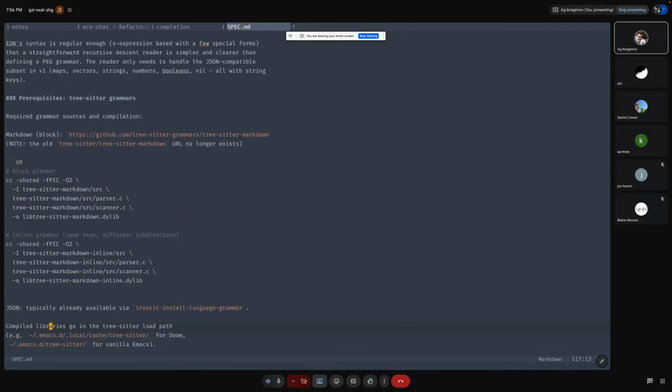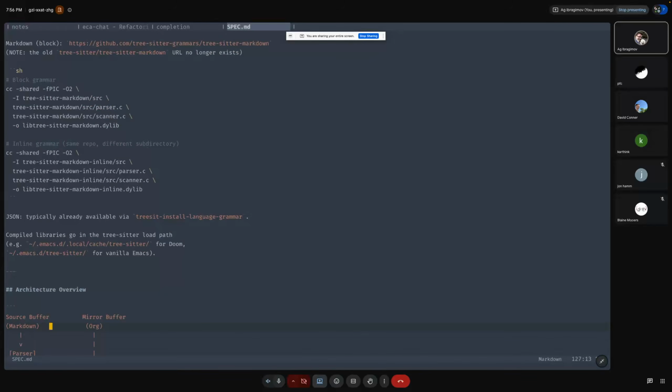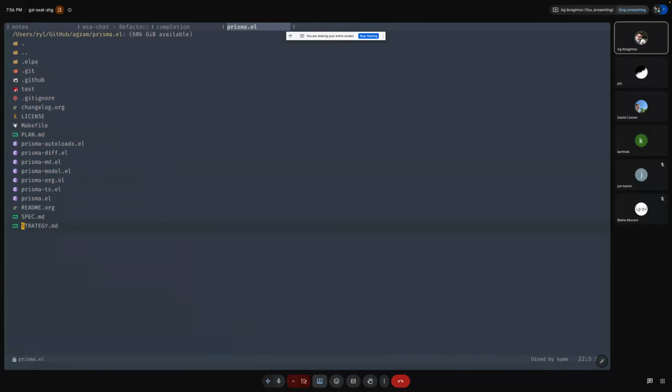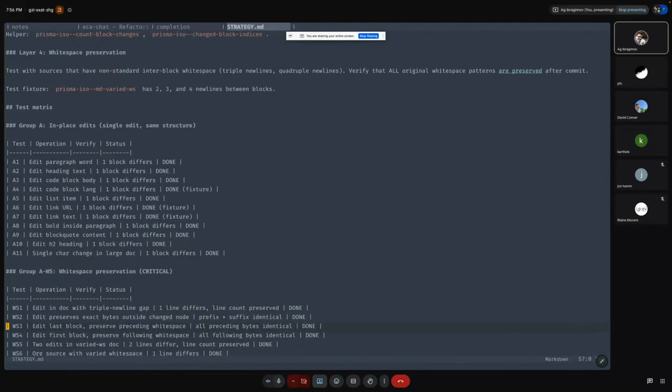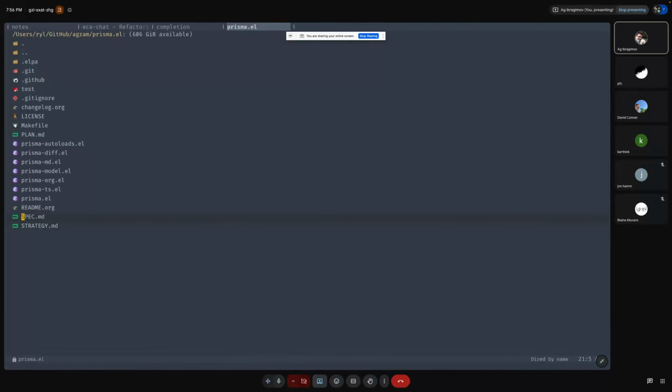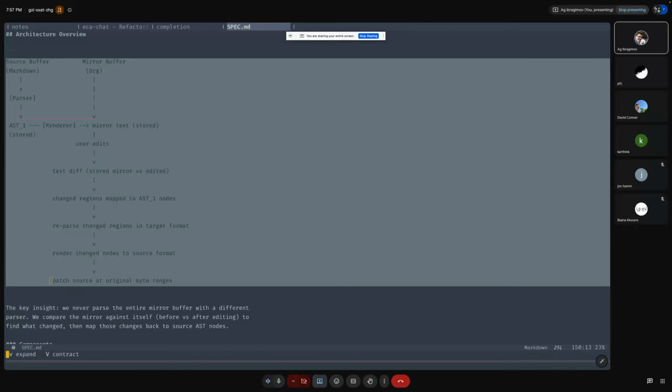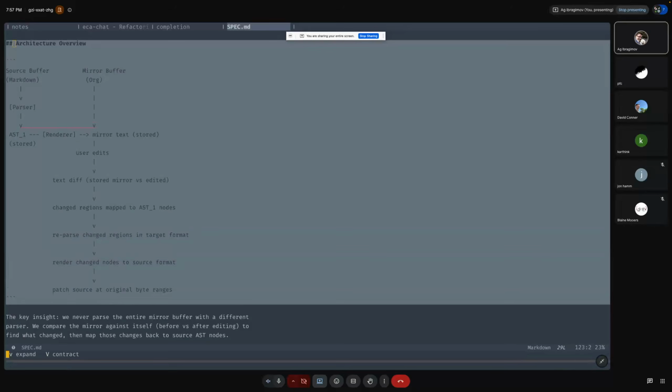So there's the spec there, and there's some strategy I tried, a testing strategy, because I had a lot of issues with, for example, tables or source code.